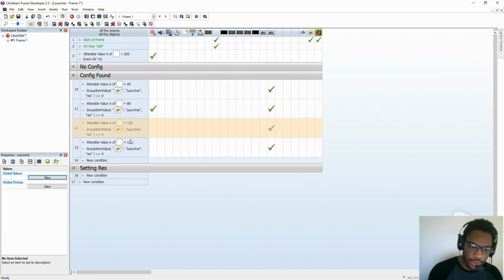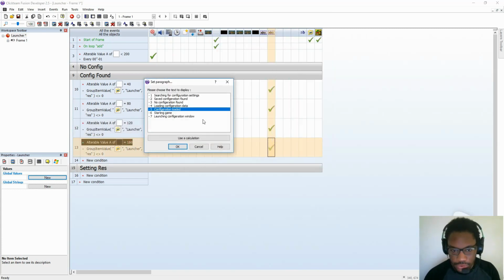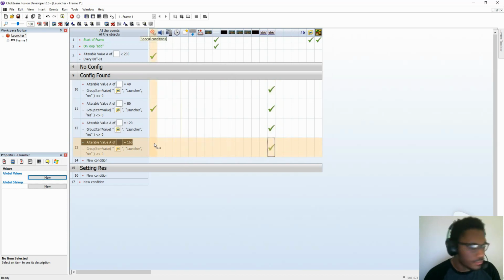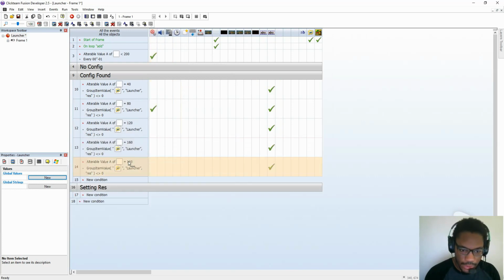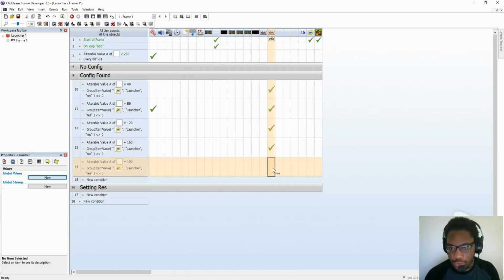We just want to update the user, change this to 160. Again, update the user. We're going to say we are starting the game, and we want to copy this one more time at 190. We are going to get rid of this and launch the actual game itself.